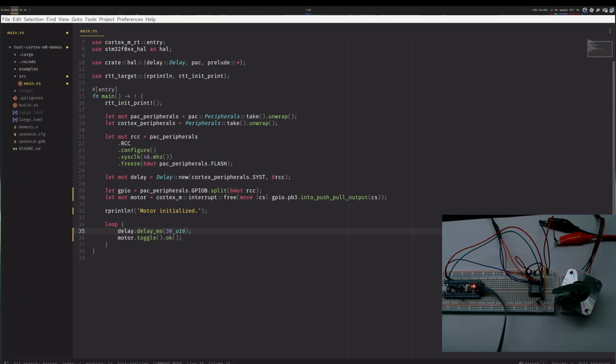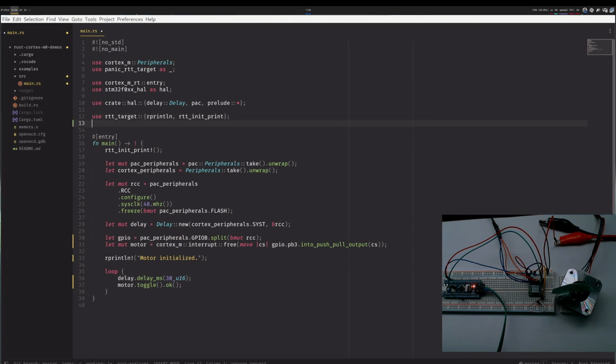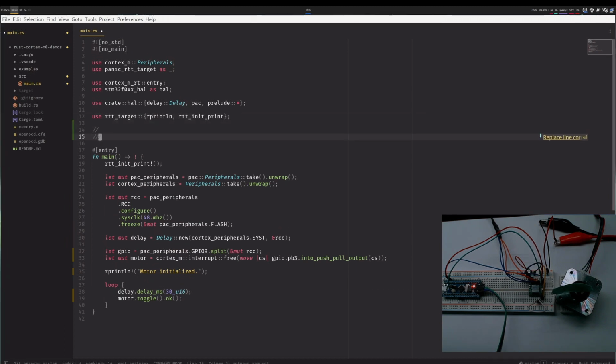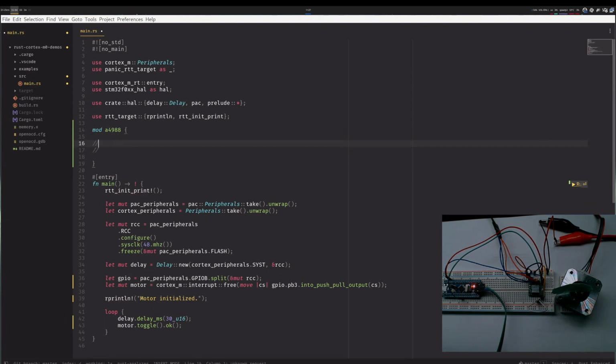This was simple enough. But let's make something a little bit more useful out of it. What I would like to do is build some sort of a motor driver or motor control. In order to do this, let's make an actual module, A4988, and let's put stuff in it. The first thing I would like to do is figure out some terminology, because I will need to name things, and I have different steps and different moving parts of the motor. So let's name things.